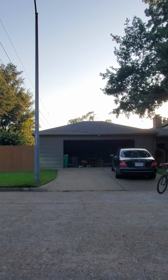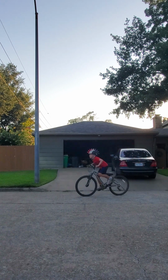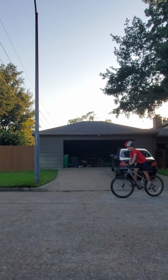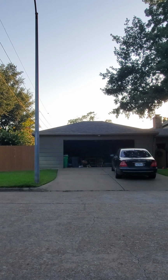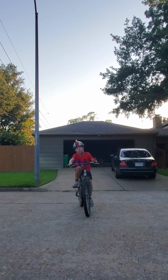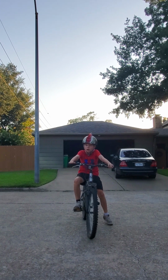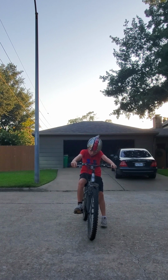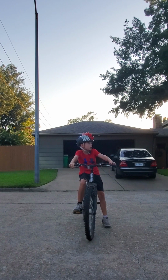Another tip is all you want to do is get a mini wheelie, just like those kinds. And then you will get the hang of it. You start to feel really comfortable with wheelies in about a week or so, maybe less, like 5 days. So yeah, that's just how to do a wheelie. Now I'm gonna do tips on a wheelie.